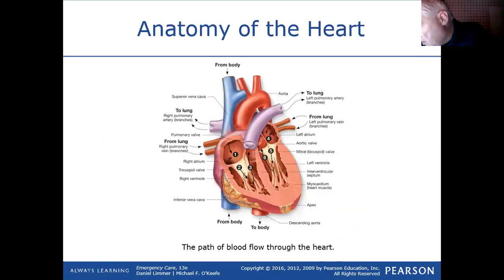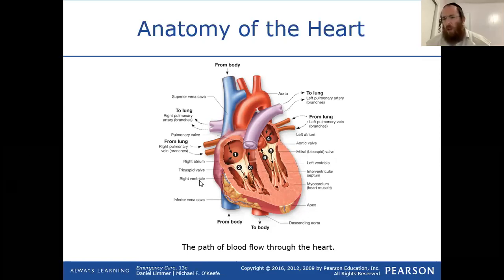And again, this is just another picture showing you, through all these little lines and strings, how the heart actually opens and closes the valves. So there's a series of cords inside your heart that pull on the valves between the different chambers of the heart and the blood vessels in the heart and open and close them as they need to be opened and closed.